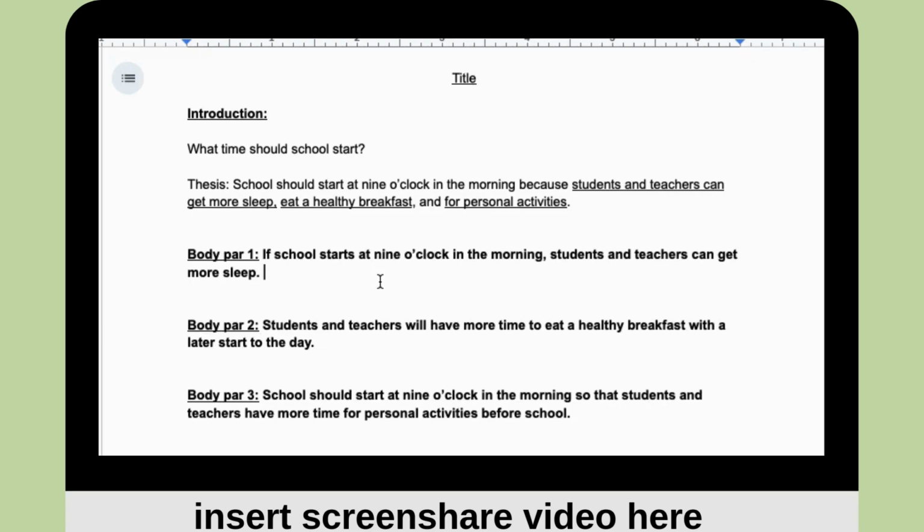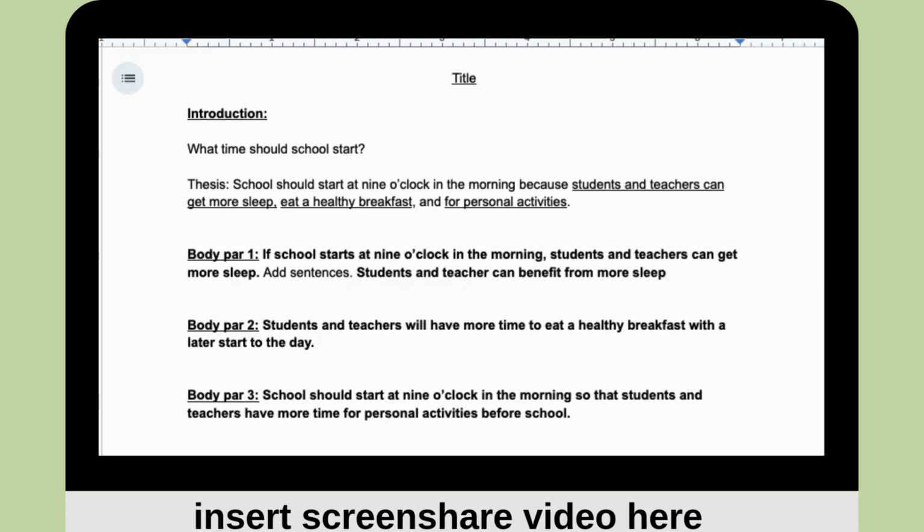Okay, just add some more sentences here. We'll come back to that. Just noticed a little mistake there. Okay, so body paragraph 2, concluding sentence. So how can we re-say this another way?